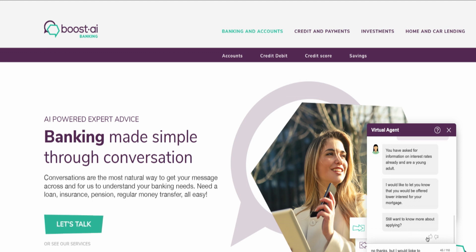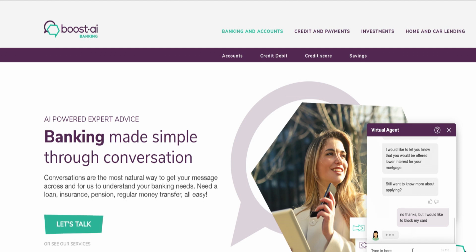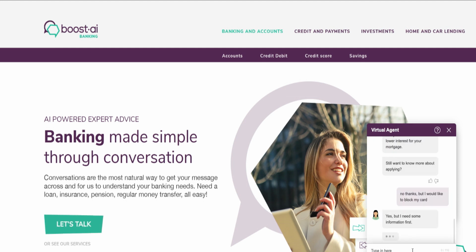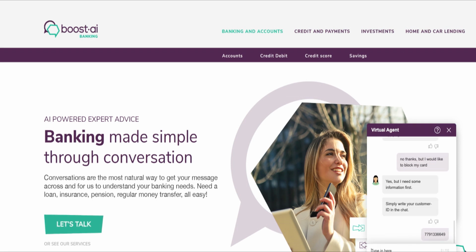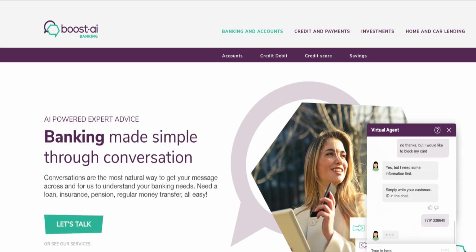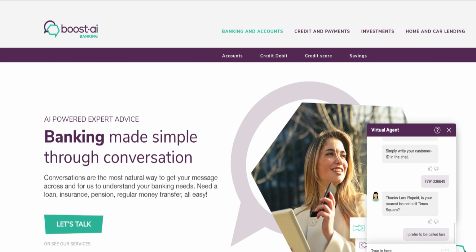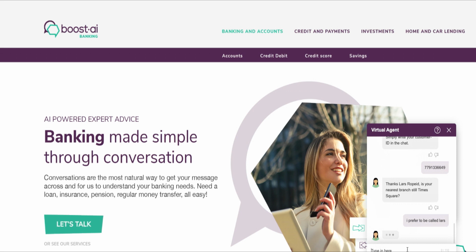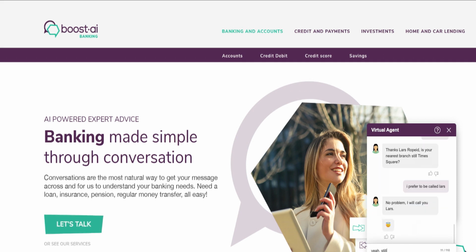Now we're going to ask for blocking a card, because we'd like to do that instead. Then we're going to ask for your ID, so that we can get some information about you. Of course, ideally, you have as much information as possible on the back end and don't have to ask the end user for everything. And I might say, for example, that I prefer to be called Lars, because I don't like to use my middle name, which is actually a last name, but Norwegian has this weird stuff where you can only have one last name, so you have to put the other one as a middle name.